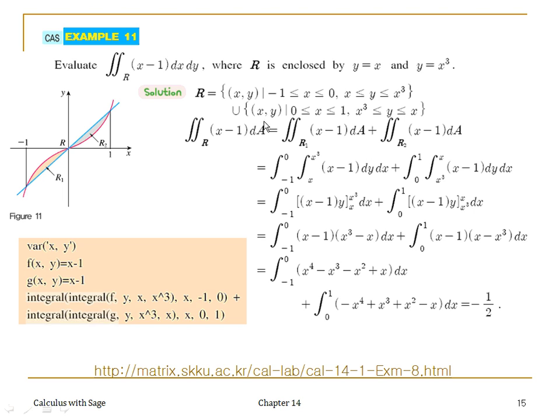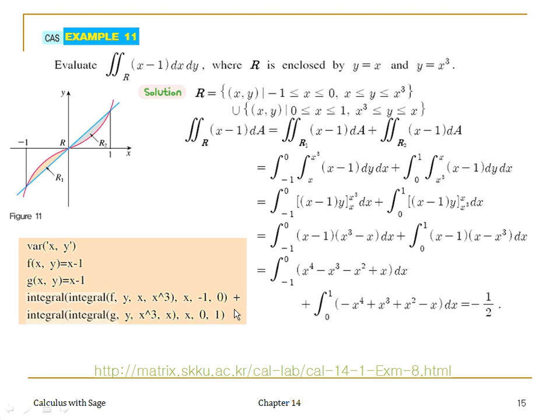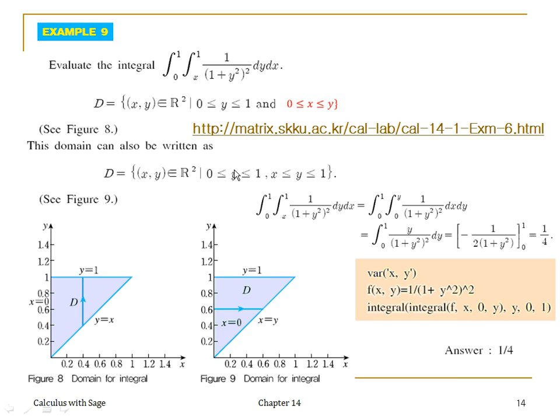So we have to do integration of this function on R1 and R2 by the theorem that we have seen. Okay, and this region R1 can be written in this way, and this region R2 can be written in this way. So we do the integrations like this, and by adding those two we have minus 1.5. Do the integration, first one here and the second one here with the same function, and this can be summed in here to have the answer minus 1.5. Okay, which is the answer. And also here we found one erratum that says this should be an x instead of y. And thanks for pointing it out.